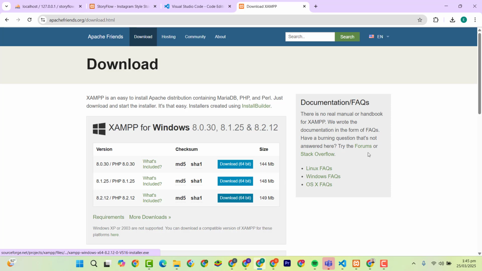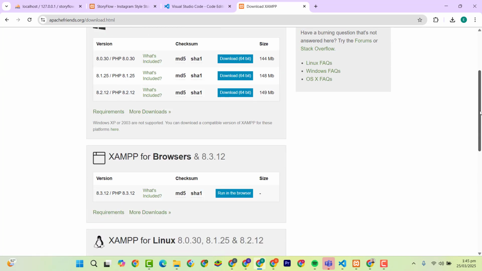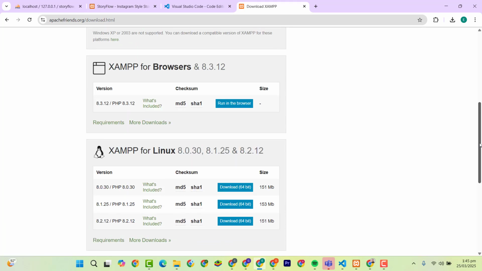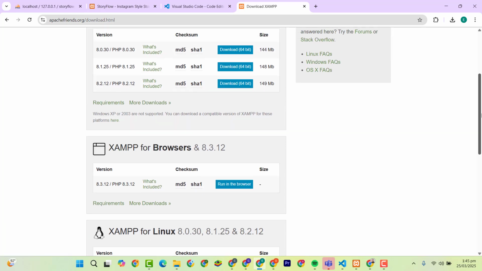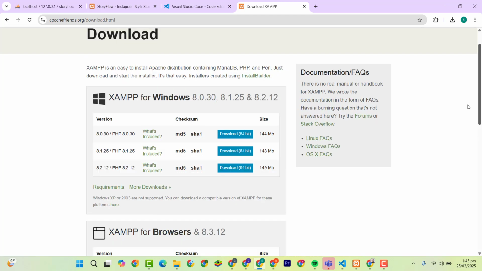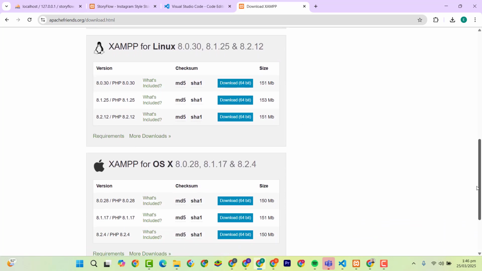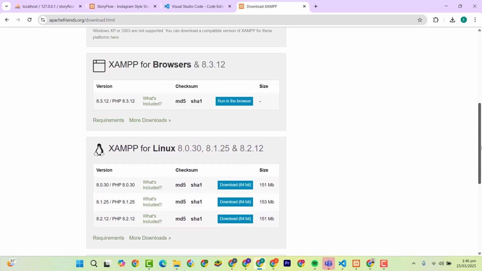Just click on this one. It will detect that we have one for Linux, one for OS, and the other one for browser. I don't know this one. What is this about? But this is what we have. Do you get me? Based on the operating system that you are using, you can choose any of them. Then read the terms and conditions and accept the necessary agreements. Okay. See me in the next video.